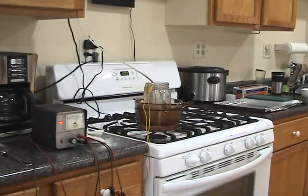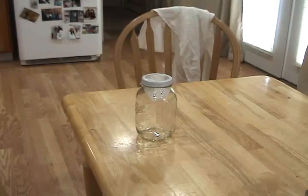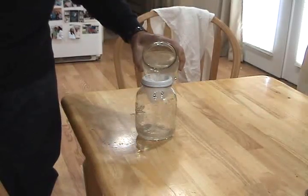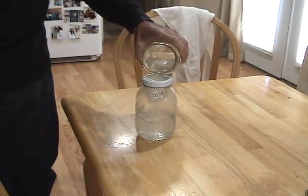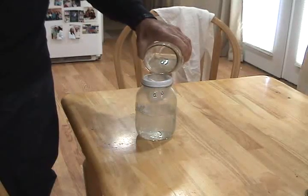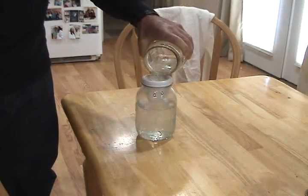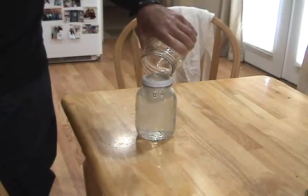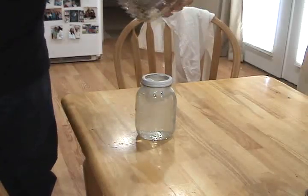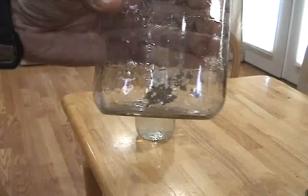What that means is 33 parts of something other than water in there, and it should be pretty near all silver besides the water. Now we're going to take that off the stove and pour it into this mason jar, because there is a little bit of sediment in there. I'm not sure exactly what that is — maybe it's the other thousandths of a percent that isn't silver. Regardless, I'm going to catch all that in this coffee filter, so all that's left is just the distilled water and the silver, filtering out any large particles.